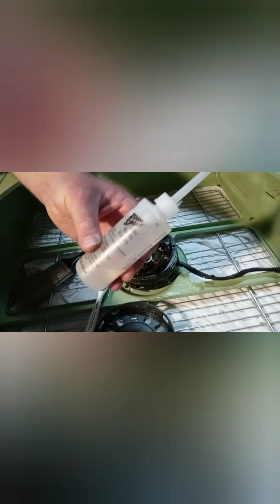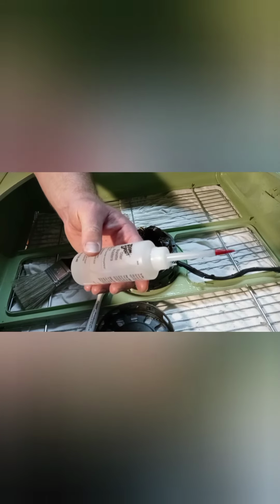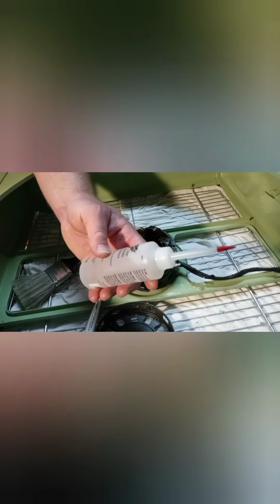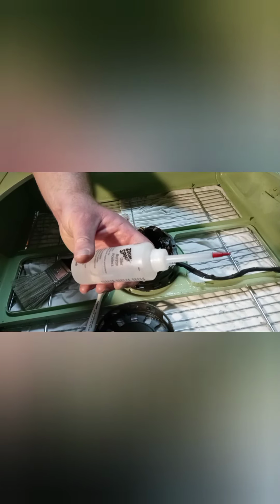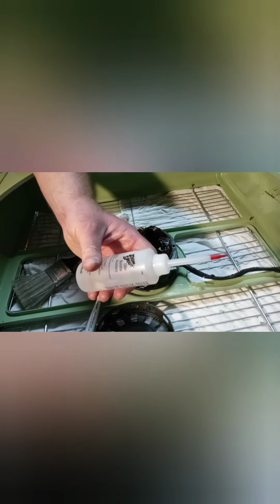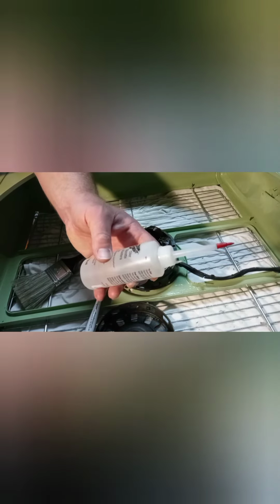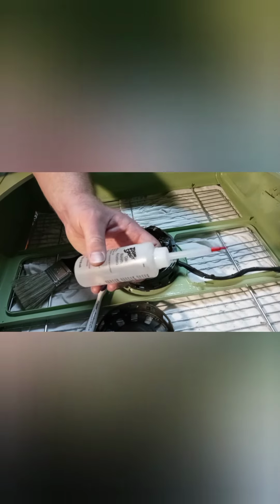We have some Zoom Spout oil here, and I got this just the other night. They had it in stock up at Walmart, and from other videos that I had seen and from what I've been told, there's different types of oil. There's the non-detergent, and then there's the detergent. I don't think that you want to use the detergent oil with the fans. There's different kinds that are used with lawnmowers and bicycles, and this one says it's useful for sewing machines, but it doesn't say anywhere on the bottle if it has detergent.